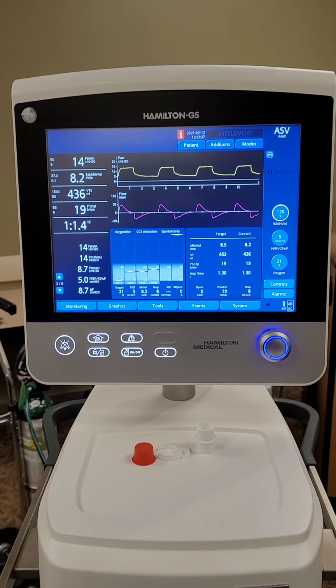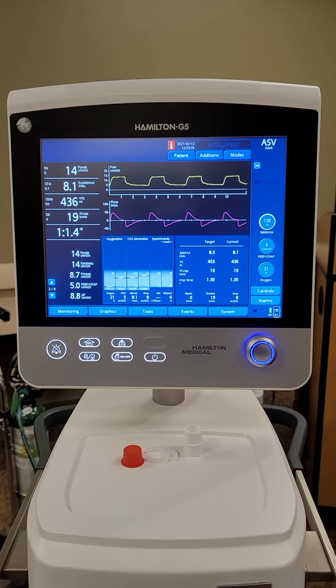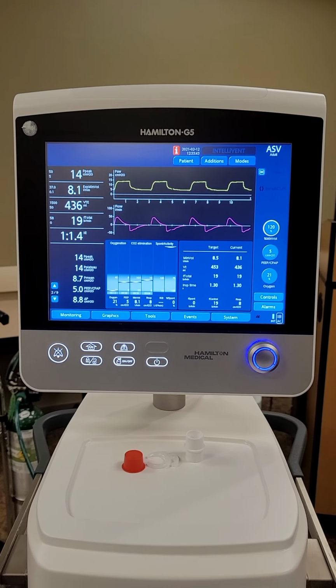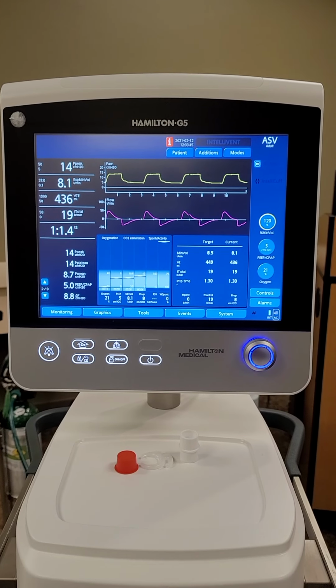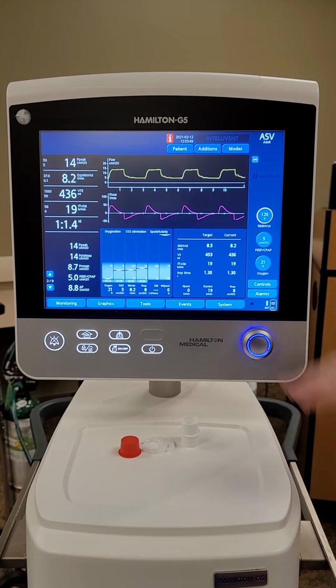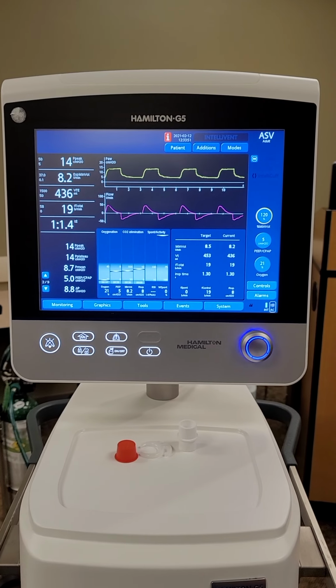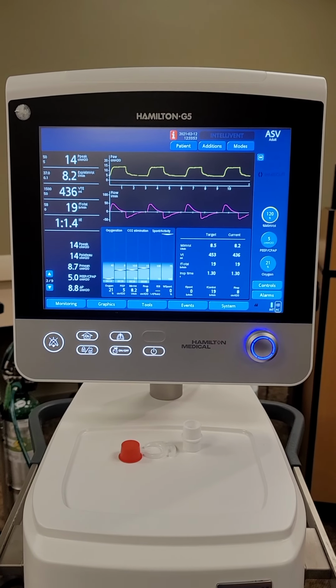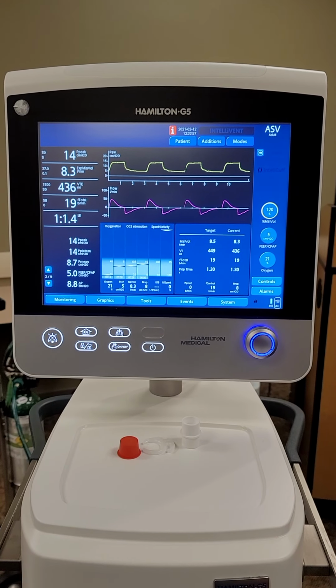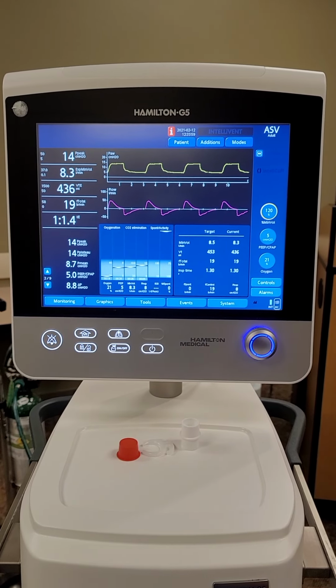Okay. Yep. You can see if that'll capture them. When you're in the moment there, you might take a lot of pressure and be like, oh, I'm not comfortable with that, I got to dial it back down, or whatever the case may be. We got to sedate anyway. You can leave them in ASV and keep them sedated. That's the beauty of the mode. And if you look at what ASV picks, you can probably tell what kind of patient they are, right? This is a pretty normal looking patient.